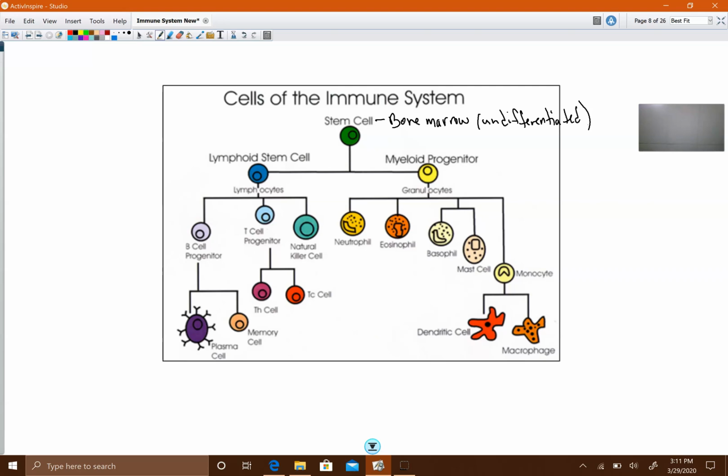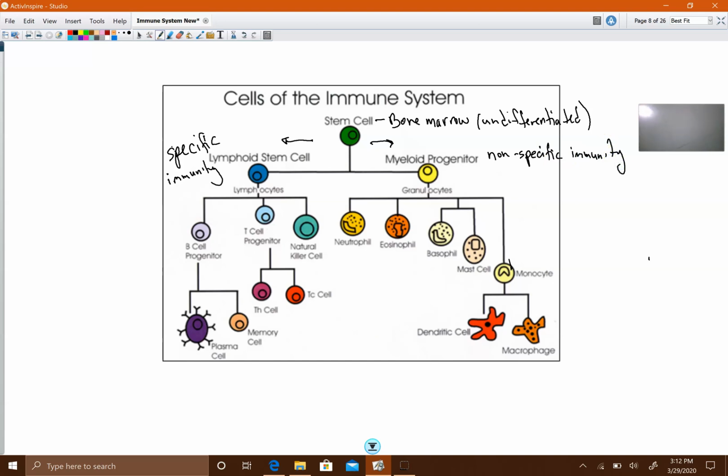Genes that are switched on or off, environmental factors, for example, where do they mature, in the thymus or the bone marrow? And of course, what's actually infecting and what hormones tell your stem cells to become what kinds of white blood cells. And so there's two major branches, off to the left side and off to the right side. On the left side, we have our specific cells, specific immunity. And on the right side, we have our non-specific cells, our non-specific immunity.